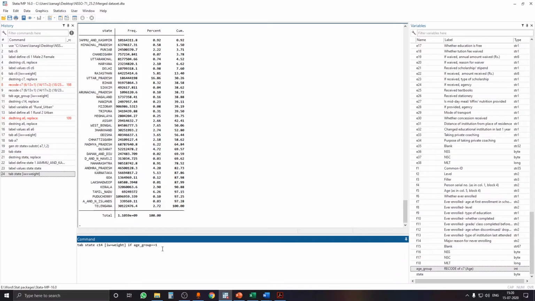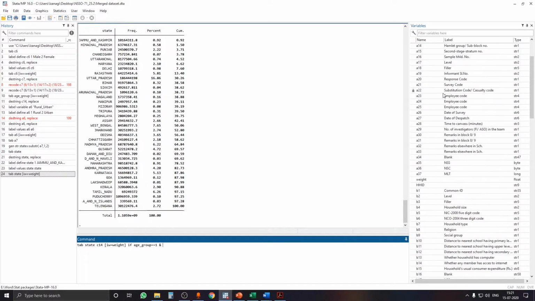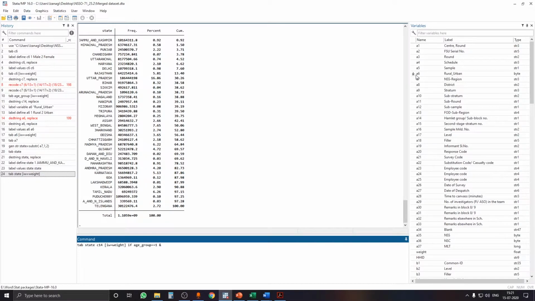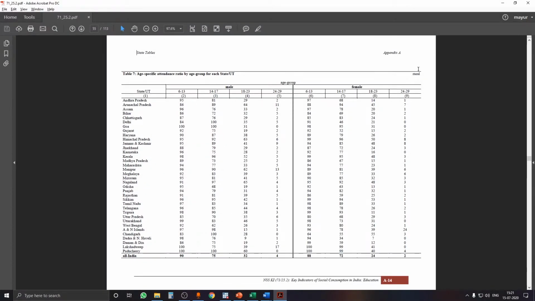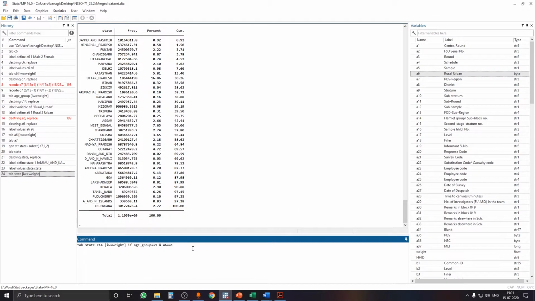So age group is 1, and now the command is AND, meaning you want this restriction, and also there is another restriction. Now we need rural urban. Rural urban is given by A6, so I'm going to select A6. Now A6 is equal to 1. 1 represents rural, as we are dealing with the table in the rural sector.